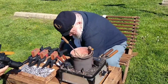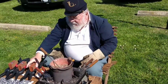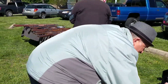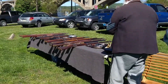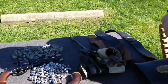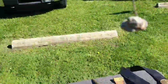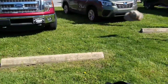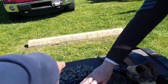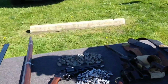Just to give you an idea of the damage those things would do, they would have to cut arms and legs off because of the damage those bullets would do. You can see some of the ones that we picked up from the backstop, how flattened out they are. Some of the targets hang from wire, and every now and then you get one like this that penetrated the wire. So that's what they would look like when they hit something. This is what we dig out of the backstop to remelt and use.